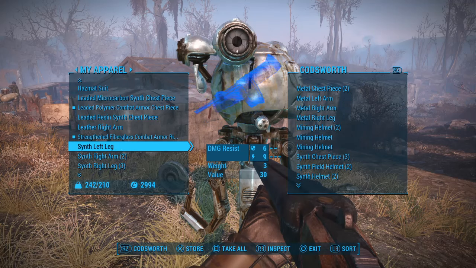Institute rifles, Institute pistols. Nice to get more of those because I do need some to pass out. Okay, so at least we can move around. So here, okay, let me show you the settlers that were here.